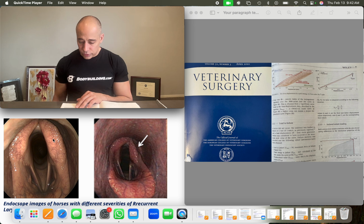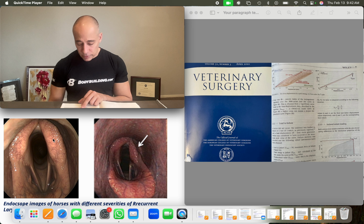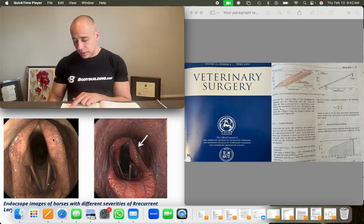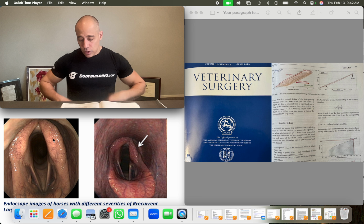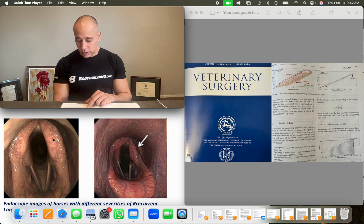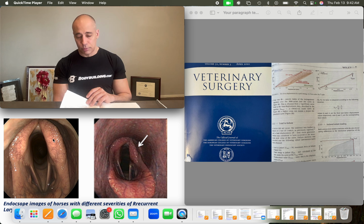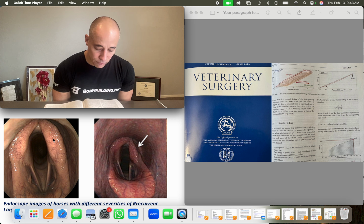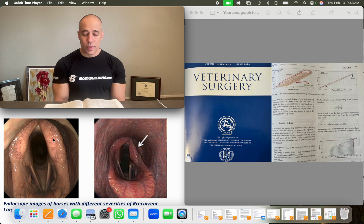The cannula with tiger tape constructs failed at higher loads, 129.51 newtons, versus the Ethibond group at 93.16 newtons, and the Ethibond cannula group at 81.72 newtons, whereas the Ethibond and Ethibond cannula constructs were less stiff than the tiger tape and tiger tape with cannula. So the conclusion was biomechanical properties were generally superior for the tiger tape cannula constructs under cyclic loading. The cannula in both the Ethibond and tiger tape reduced the failure at the muscular process. The clinical significance is that these results provide evidence to support the in vivo evaluation of the polyblend tape suture with or without a cannula in the muscular process of laryngoplasty in horses.